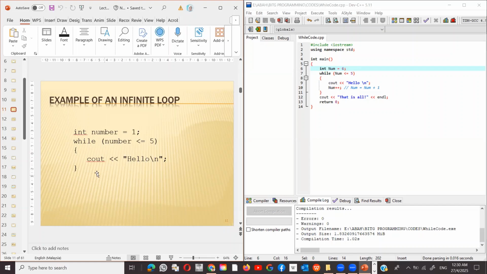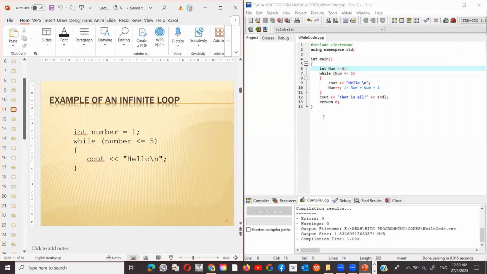So this is the mistake over here. After it executes this line, it checks whether the number is less than 5, and the number is still 1. So it won't stop.